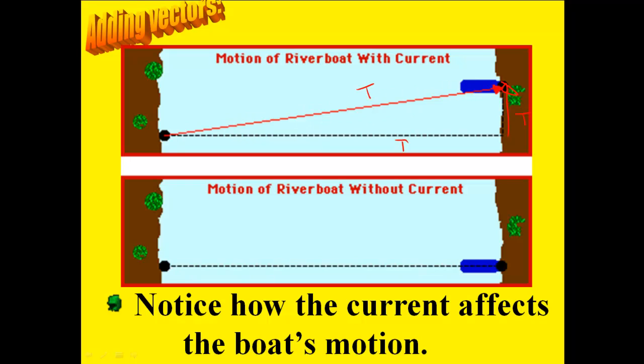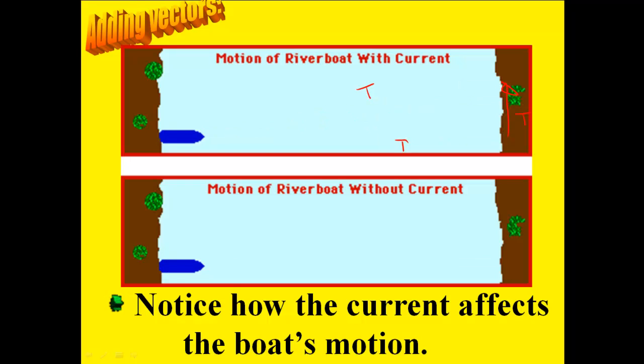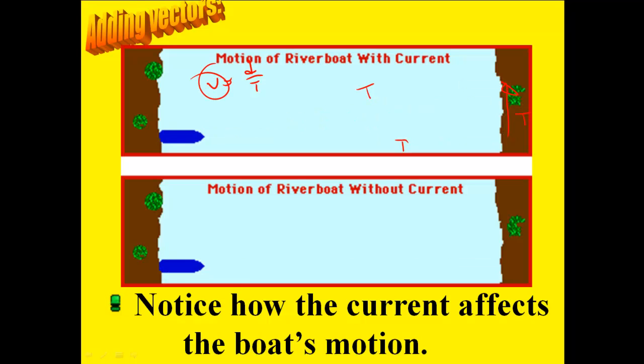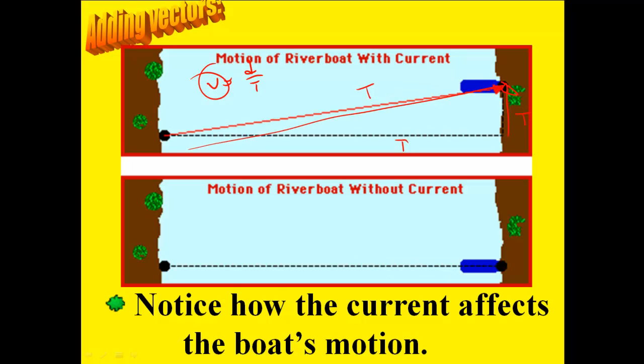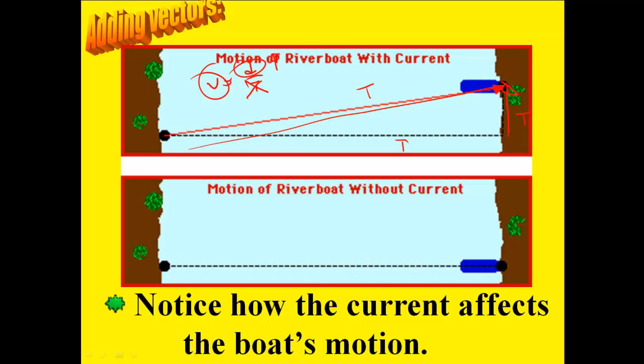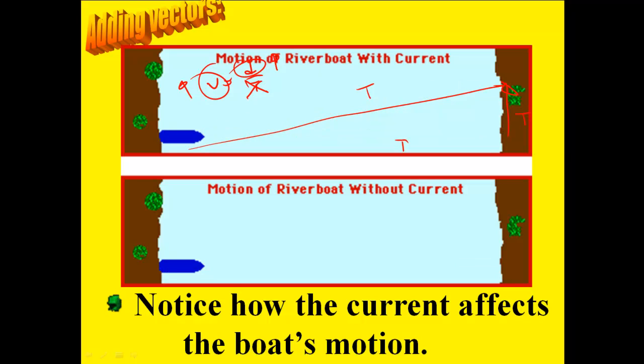It's a key idea. So if we're talking about velocities here, the time is the same, velocity is distance over time. Look at that, you have a greater velocity because the distance you need to go is greater. The time did not change. So as that increases, the distance, so does the velocity.